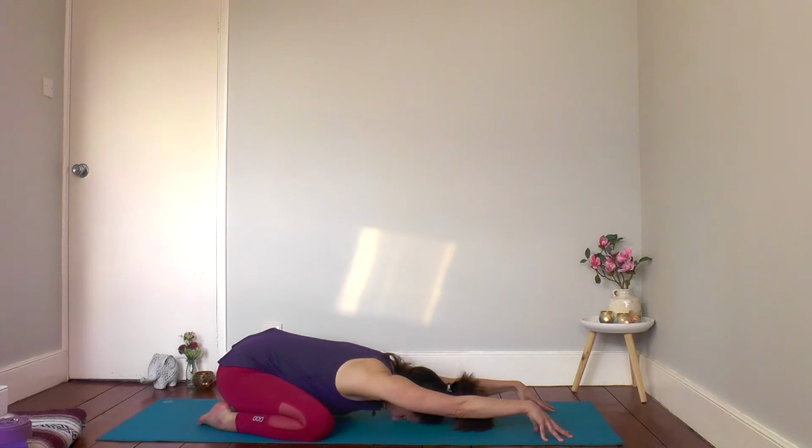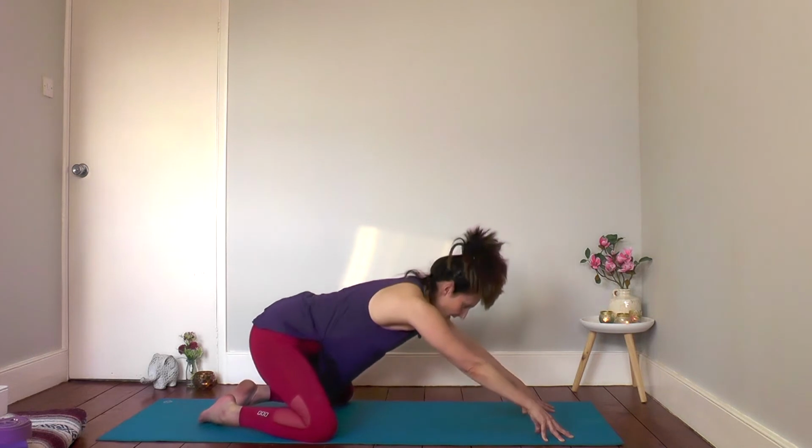So start to do a little body scan of how you're feeling. You can start with the tops of the feet that are in touch with the mat, moving up to the shins and the knees. Maybe the sensation of the belly between the thighs and the finger pads touching the earth. Couple more breaths here. And then we'll make our way up to hands and knees.